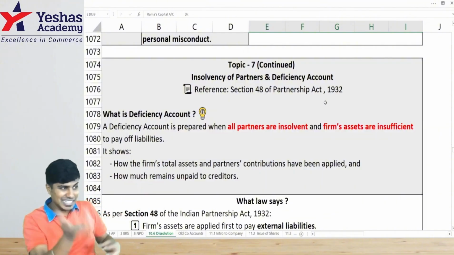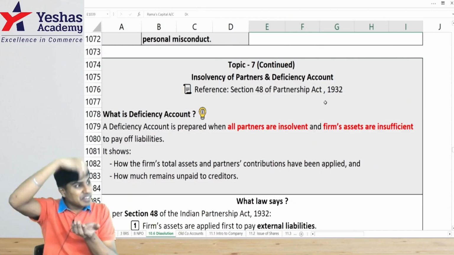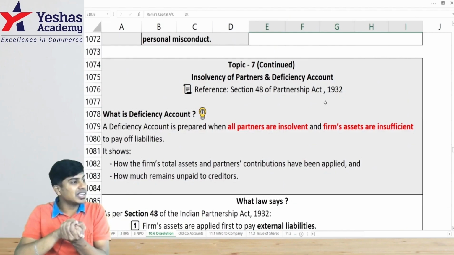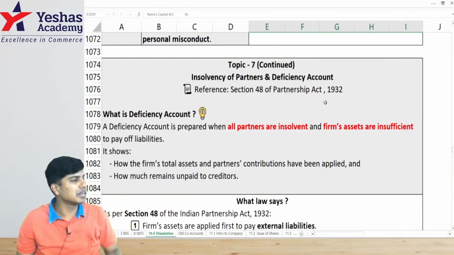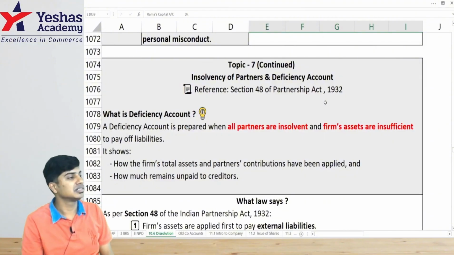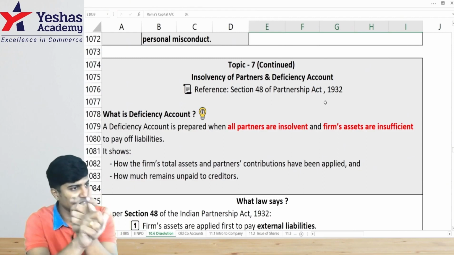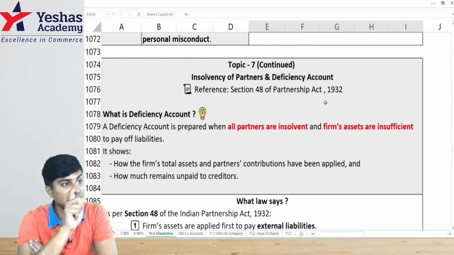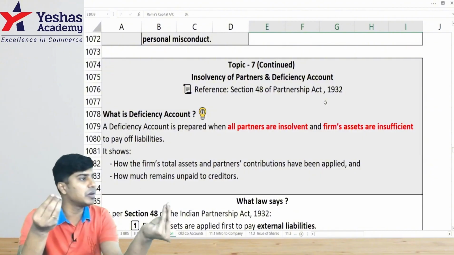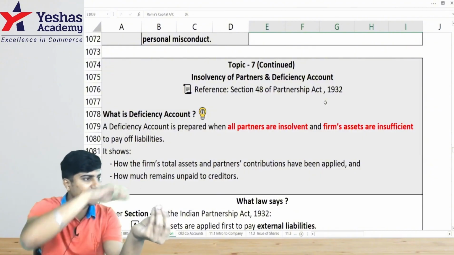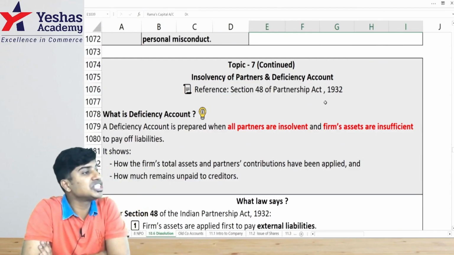What if the cash available at the beginning plus the sale of the assets plus the money recovered from solvent partners together is not sufficient to pay liabilities? Then that liability holder will not get money. That's called deficiency. What is deficiency? Cash available plus consideration from sale of assets plus collection from solvent partners together is not sufficient to pay liabilities on dissolution. Then to the extent liabilities you cannot pay, we call it deficiency.